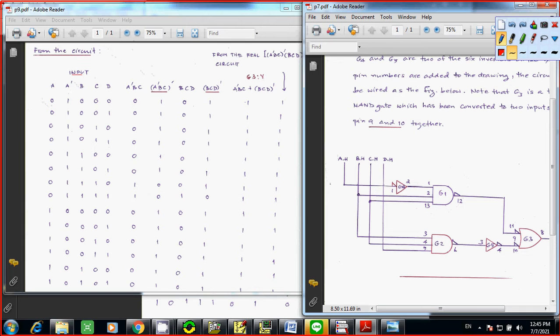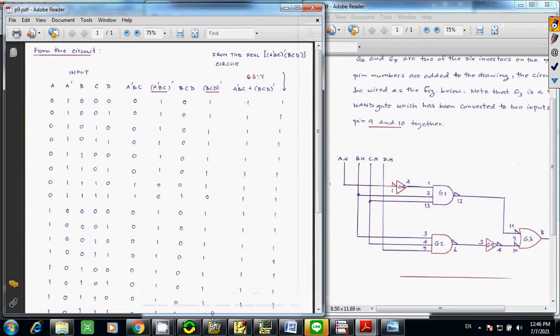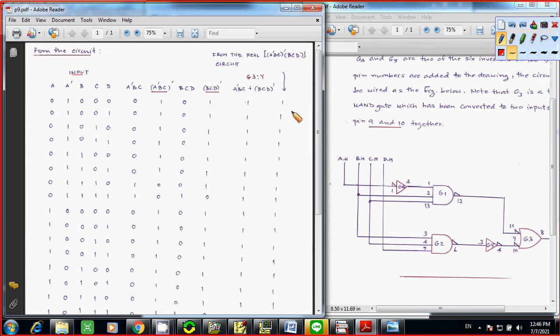So from the circuit, you have the input, and what happens is this, starting from the left of your circuit. The output of G1 and G4 actually does the work for A prime, or low true, and then for G1 it's going to do the work for A complement BC, right?